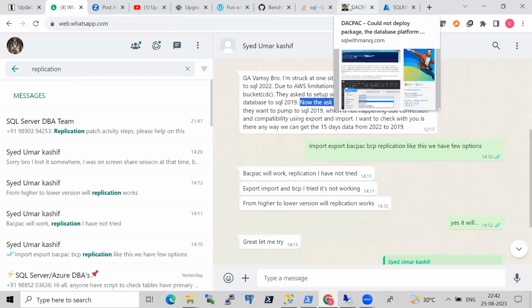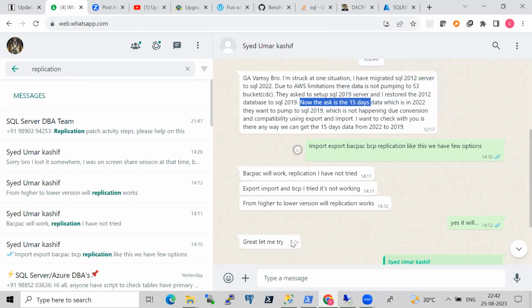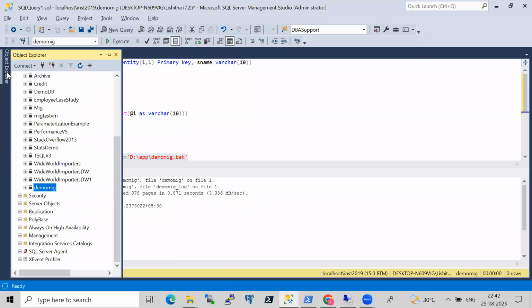Imagine this is my database. The online database is this one. So what we will do in real time, we will keep this database in read-only for a certain time. And once everything is working fine on 2022, we will drop or decommission this database, I mean, offline or drop, whatever you do. It depends upon the organization. So once the final cutover is done, we will keep the database in read-only mode.